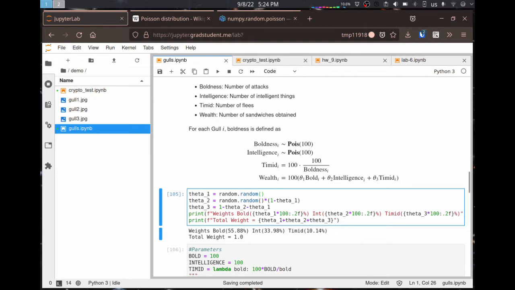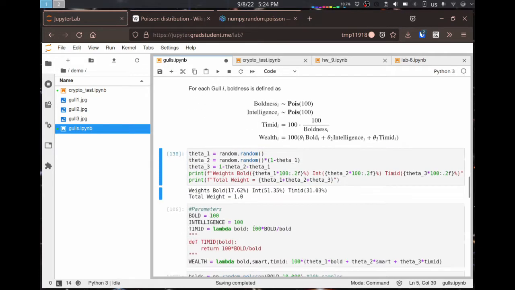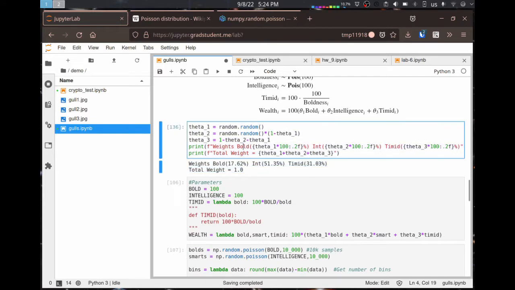So every time I run this cell right here, it generates a different proportion that boldness, intelligence, and timidness is valued for wealth. It's completely random, but they all are always conserved and add up to 1. So that's what this is. Theta 1 is the weighting for boldness, theta 2 is the weighting for intelligence, theta 3 is the weighting for timidness.